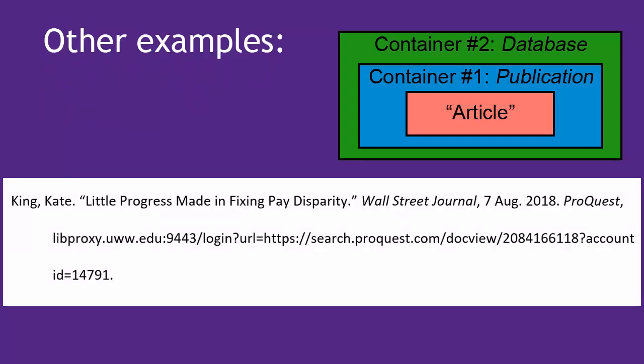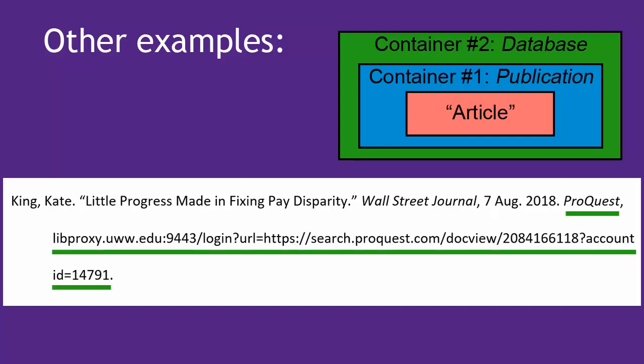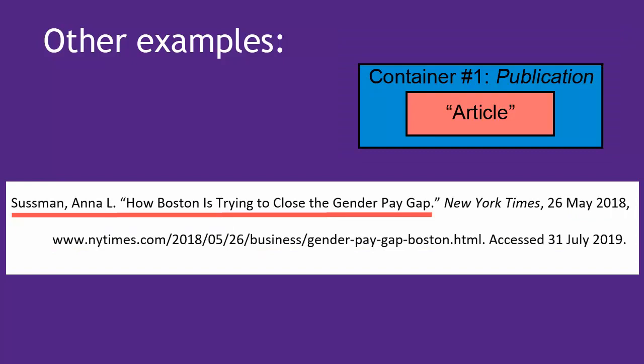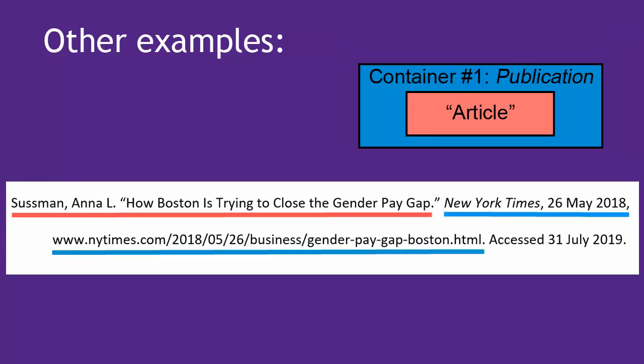If we're citing a work that is missing parts of the citation information, such as volume or issue, date, or page numbers, you can just leave that part off. This is very common for newspaper or magazine articles. It only has the date and title information for container number 1. Notice that for container number 2, MLA also has you edit the retrieval URL a little bit — you take off the HTTPS part at the beginning. The only additional citation piece you might add is if you're citing something from the visible web, not from a database, as in this example.